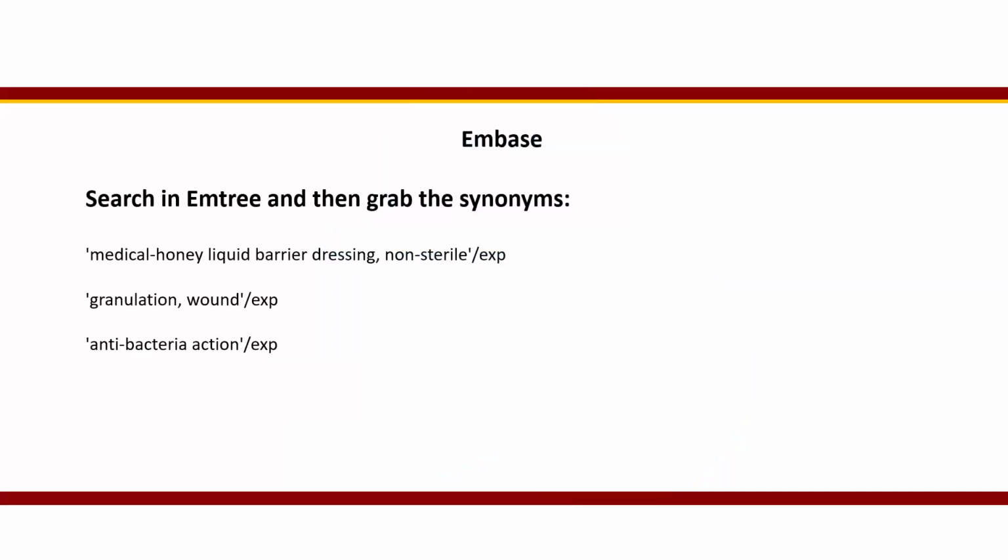And I want to show you, we'll get to this, I wanted to show you Embase real quickly. As I mentioned, Emtree is to Embase what MeSH is to PubMed. And this is an example. In Embase, there's actually an Emtree term for medical honey liquid barrier dressing, which is pretty focused. And then, of course, we have these other Emtree terms such as granulation wound, antibacterial action.